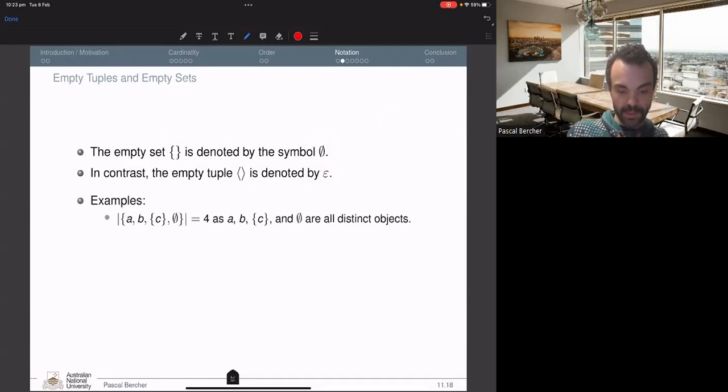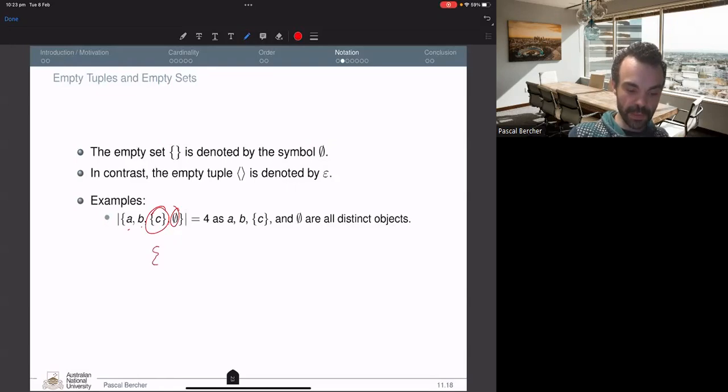So let's take a look at an example. Here you see that the cardinality of this set is 4 because, again, there are 4 different things inside. We have an A, we have a B, we have some set, and we have an empty set. These are 4 different entities, 4 different things.